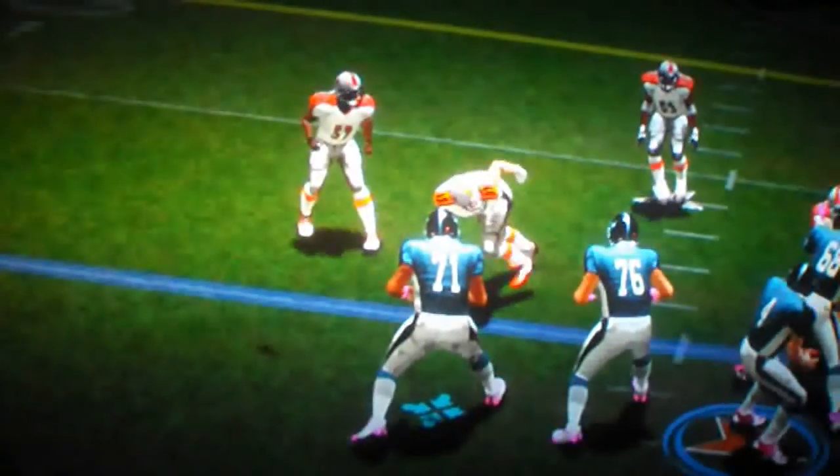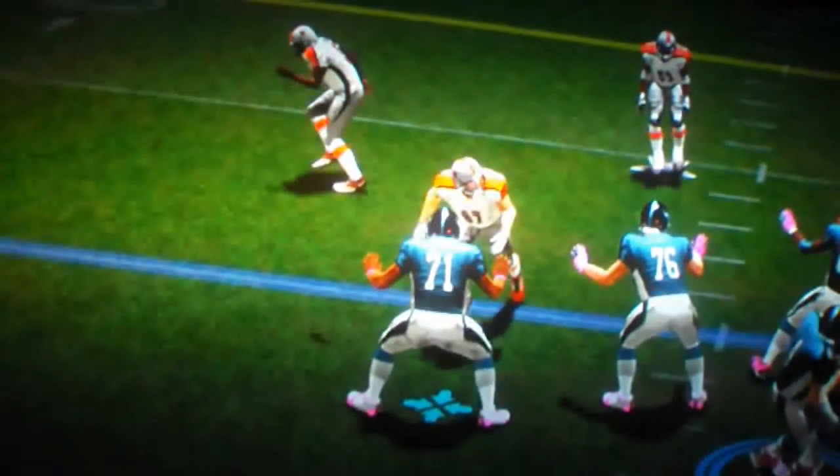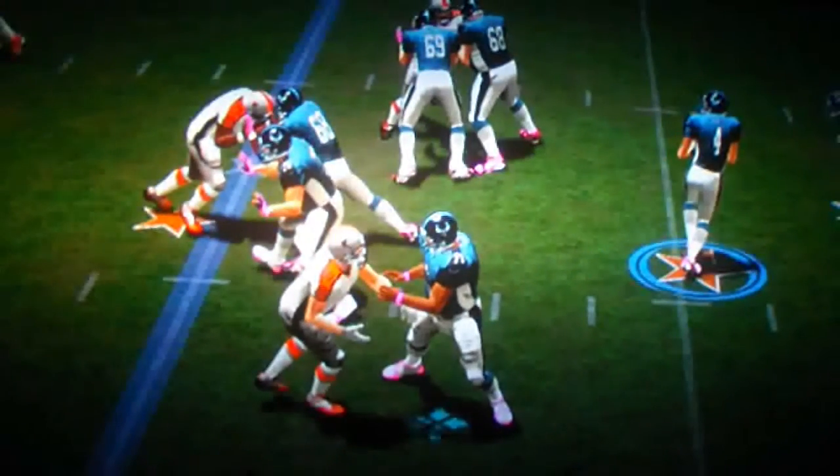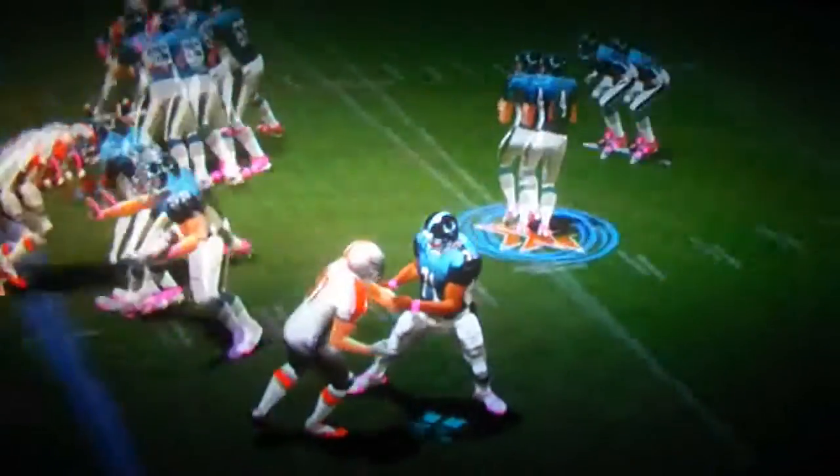Right here, you can see he does shift out a little bit, but then he steadies himself, anchors, and waits for the defensive end to come in contact with him. He's not walking out to make that contact. He's not deviating from his position to go out further to make that contact.